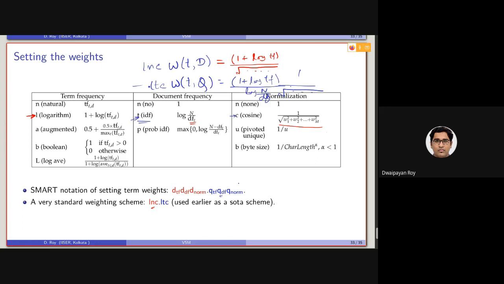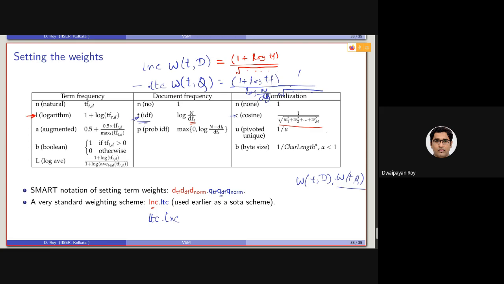LNC.LTC can be similar to LTC.LNC, because essentially what we are doing is computing the weight of the term in D times the weight of the term in Q. So if I apply the IDF weighting here, it is also being applied somewhat there, because ultimately it is just being considered as a score.